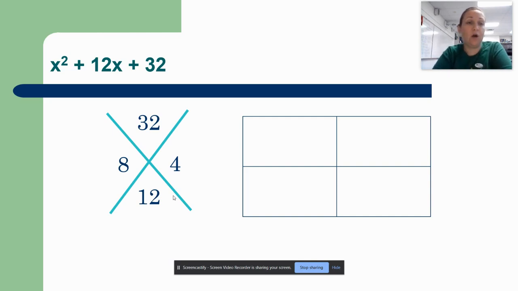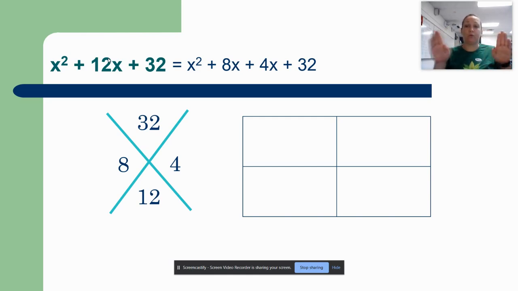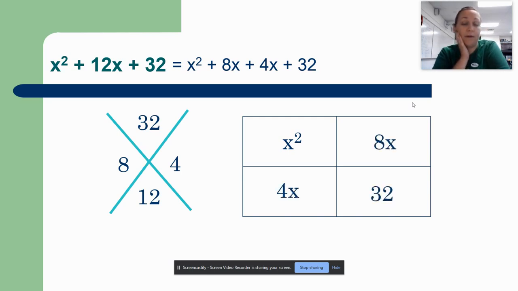Those 2 numbers are going to help you take your trinomial and make it into a polynomial, something with 4 terms. Because if we're going to use our 2x2 box down here, we need 4 things to put into it. So what we're going to do next is we're going to take the middle term, 12x, and we're going to split it into these 2 numbers here, 8x and 4x. So it's almost like uncombining, right? Like 8 plus 4 would combine to make a 12, but we want them separate. We want them separate so that we have 1, 2, 3, 4 terms that we can put into 1, 2, 3, 4 boxes, okay?